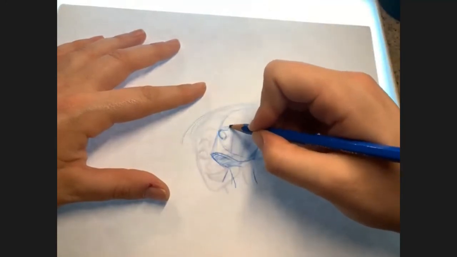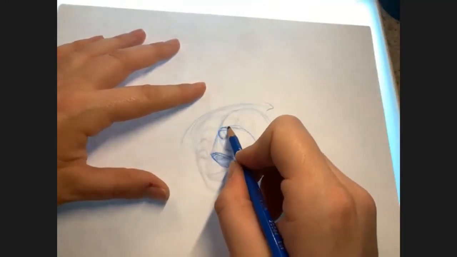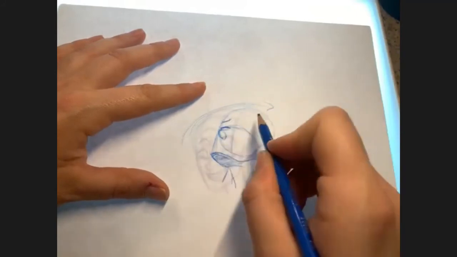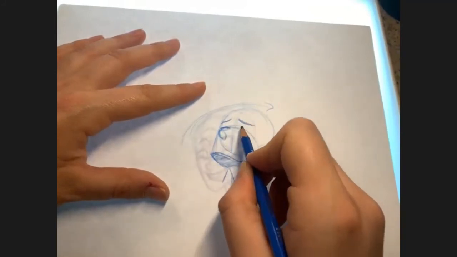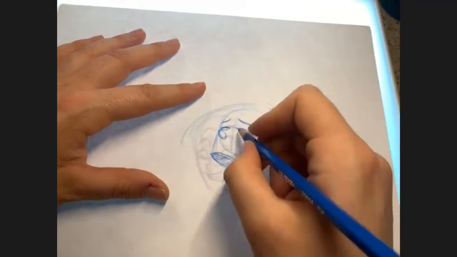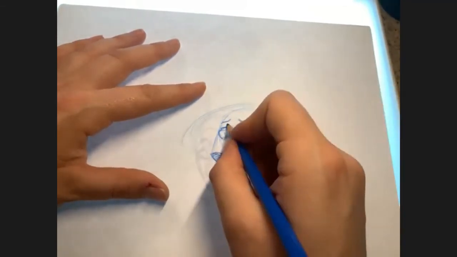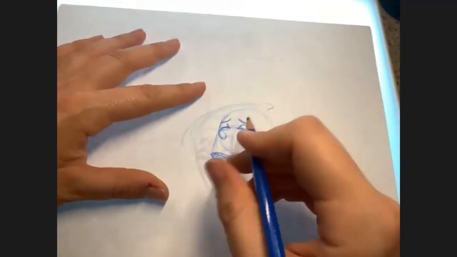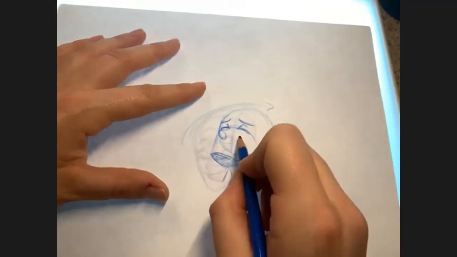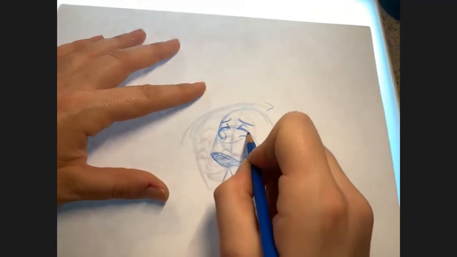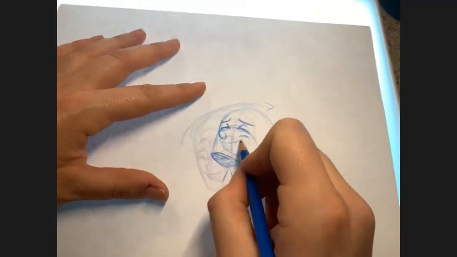There's the nose. And then sometimes I'm thinking, what if this person is laughing so hard they're crying? So I'm doing more sad eyes, but we'll counter that with a big smiley mouth.